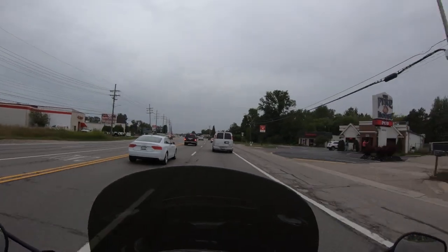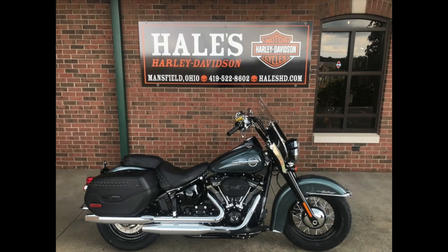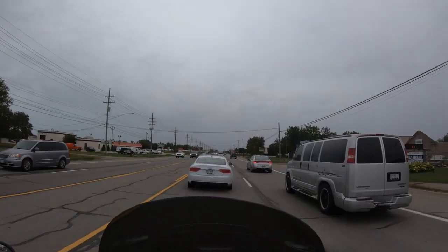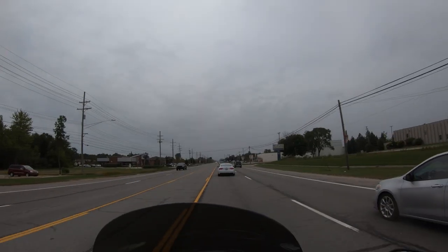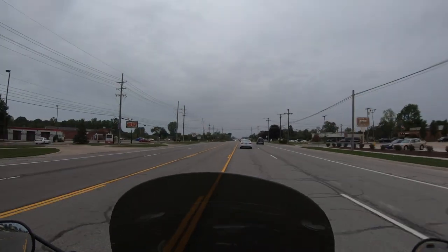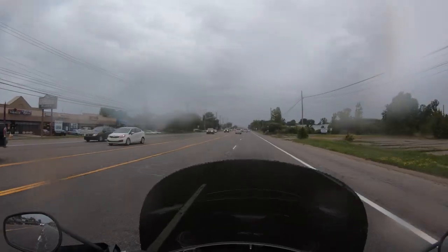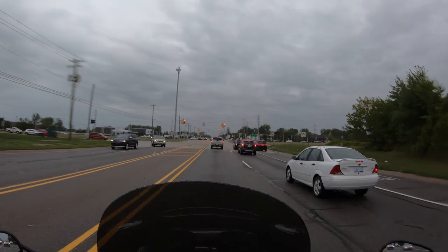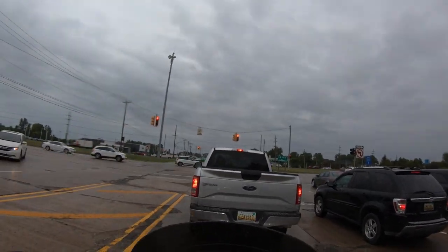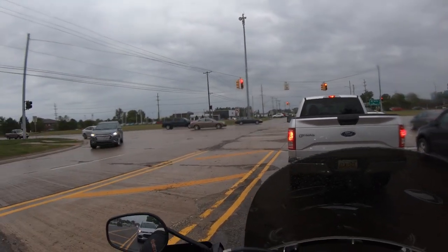With the new Heritage I believe there are only like six paint schemes, one of which is that orange and black look that only comes in the 114. I feel like they're trying to push people toward the black bikes because the 114 only comes in the blackout bikes. And I feel like they did that with the 107 because if you're going to get a blackout bike, they obviously want you to get the new Lowrider S — that's what they're really pushing.